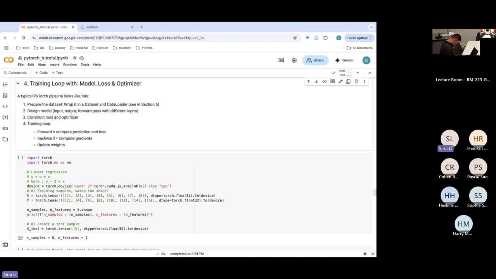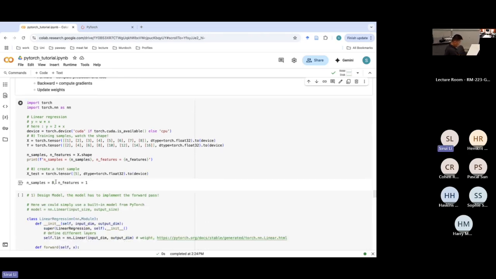And then after you define all these things, you start the training. During the training, you remember the first step is the forward computation, which gets the prediction based on your randomly initialized variables. And then you do the back propagation, which updates the weights for the learnable variables. Okay, let's see the examples.